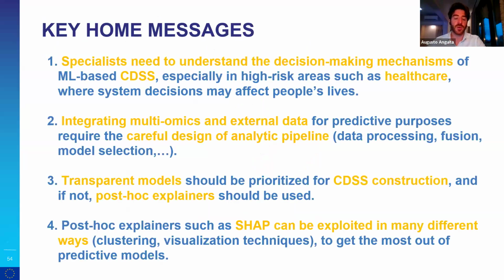And here are some key take-home messages from the talk. The first one is that specialist physicians need to understand the decision-making mechanisms of clinical decision support systems, especially in healthcare areas. That for integrating multi-omics and external data with these predictive purposes, we need to pay a lot of attention to the design of a good analytic pipeline, the whole pipeline from data processing, data fusion, model selection, etc. And that during this whole process, transparent models should be prioritized.